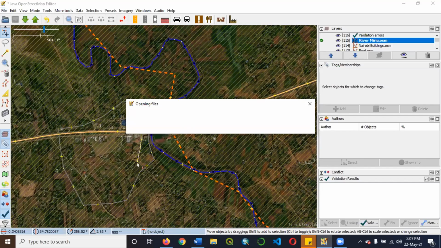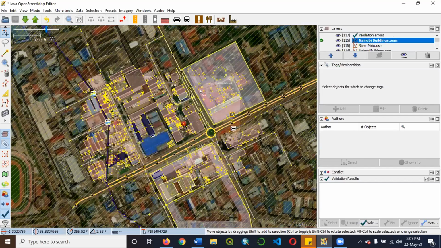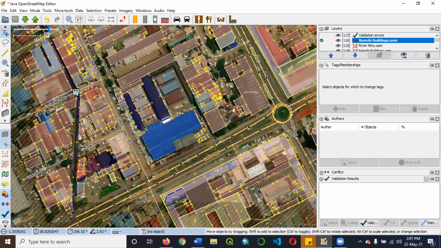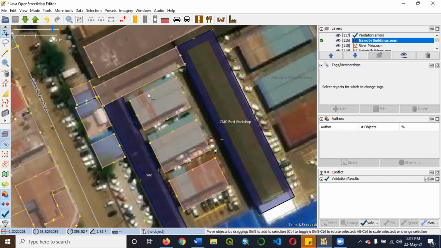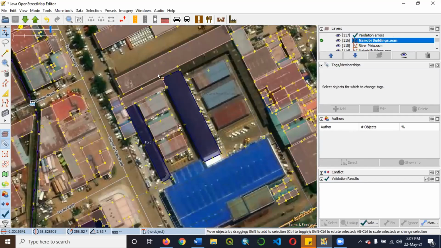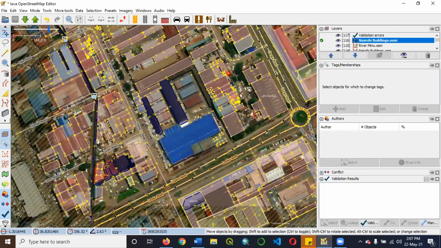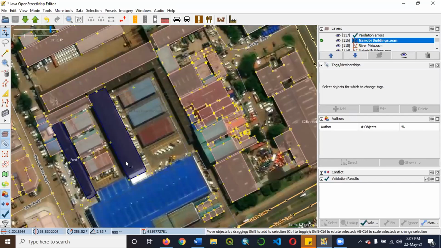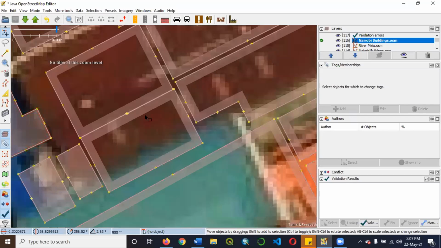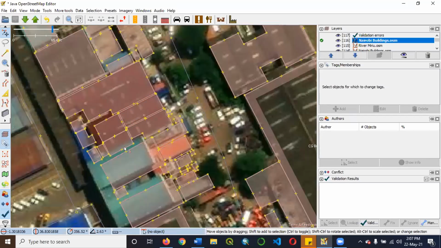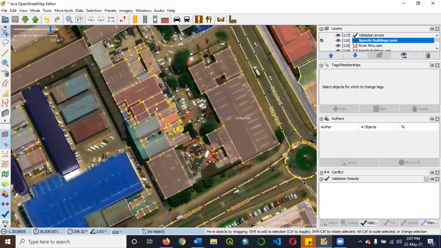For that we're still going to use the buildings, this area for the buildings in Nairobi. So we are going to get where we have the buildings that have been joined, for these two.